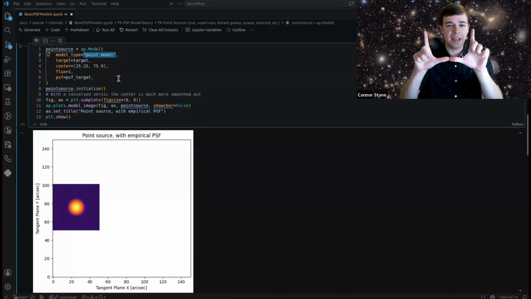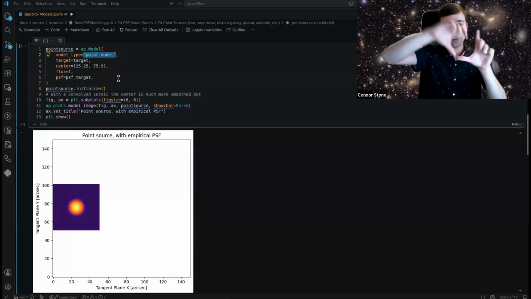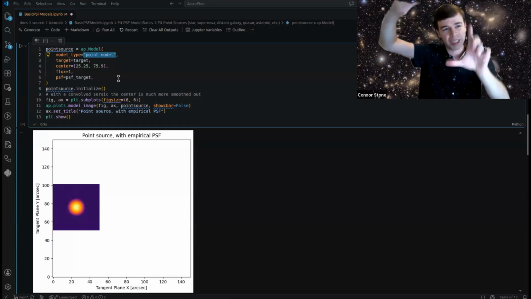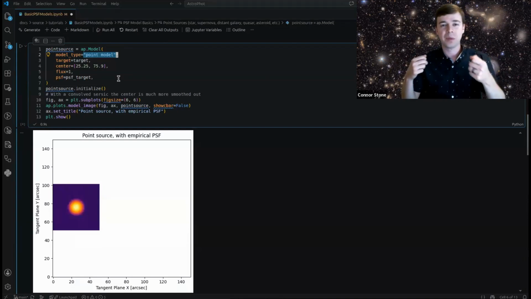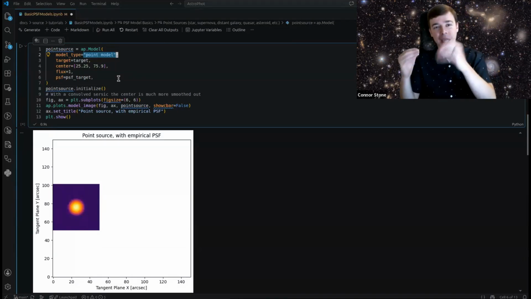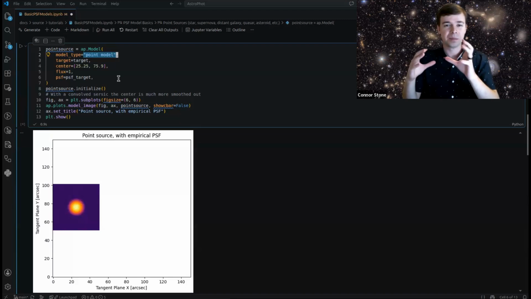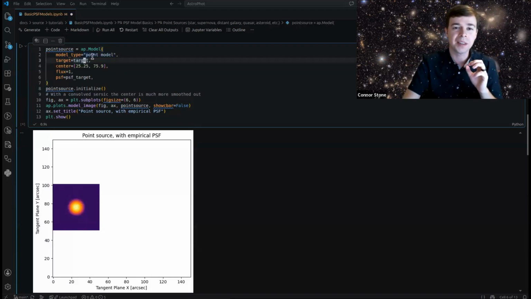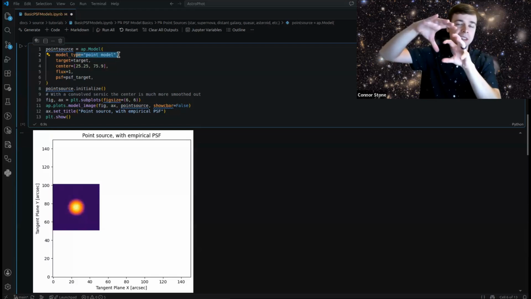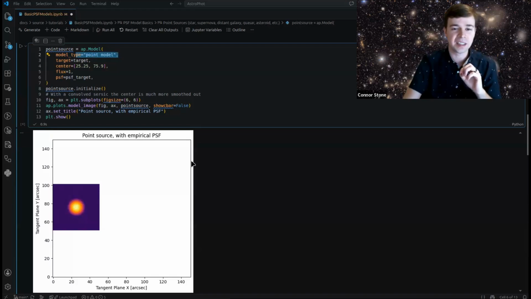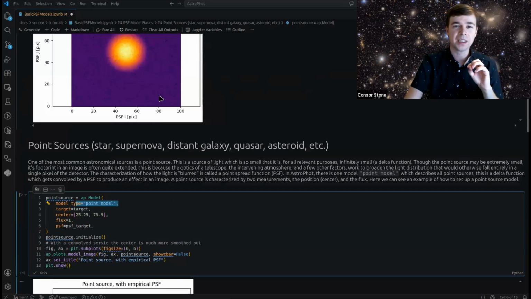And so the PSF doesn't just get stamped into your image. There's actually an integration step where AstroPhot has to take the pixels that the point model is trying to represent, and it's going to sample a bunch of values in those pixels. And the thing that it's going to be sampling is the PSF model up here.